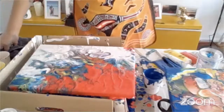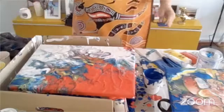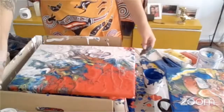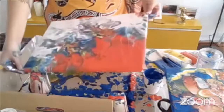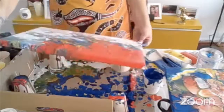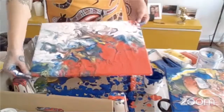This reminds me of that big swirly lollipop that you get from New Zealand. It's really beautiful. Okay, I think I'm just gonna leave it. It's kind of cool the way it is. I might just move it around a little. But check that out. Woo!